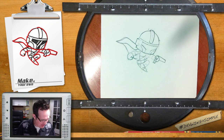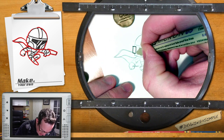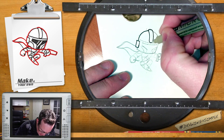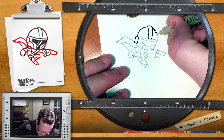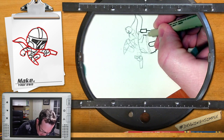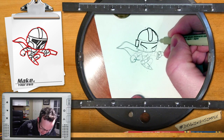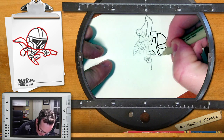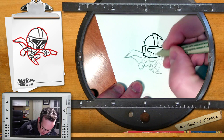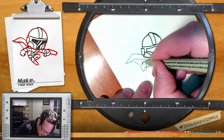I'm going to take my number five Micron pen and start by tracing around our character shape to get those nice ink lines in. If you don't have a pen like this, you could use a Sharpie or just your pencil again. Oh, I messed up — that's okay, I'll come back in with the thicker pen and make it a little stronger. I'll rotate my drawing so it's easier to pull the line instead of pushing it, then pull that line across the bottom of his helmet.